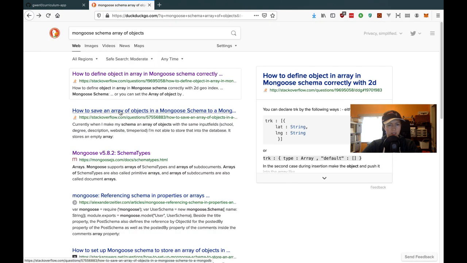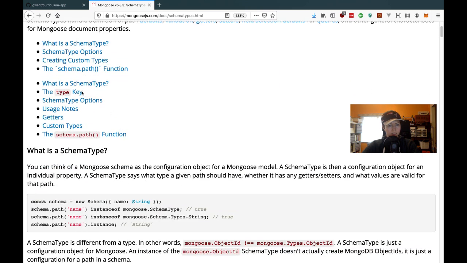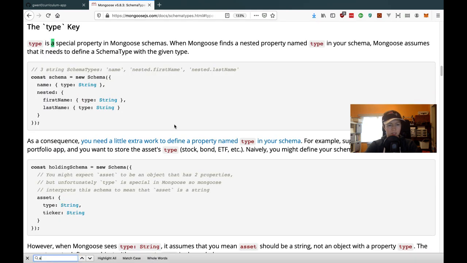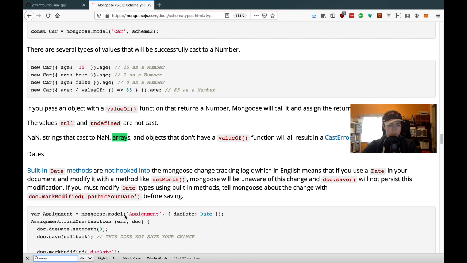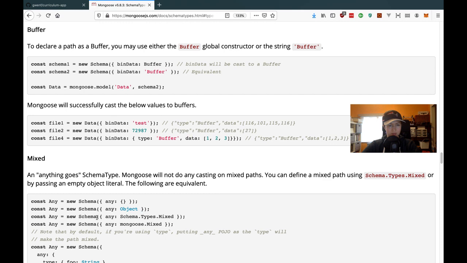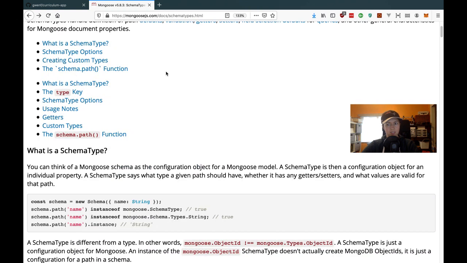This doesn't look quite right. How to save an array of objects. I'm thinking it'll be, all right.